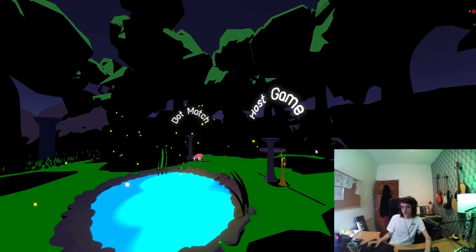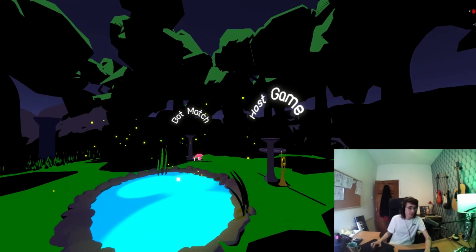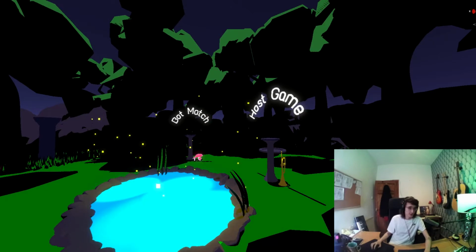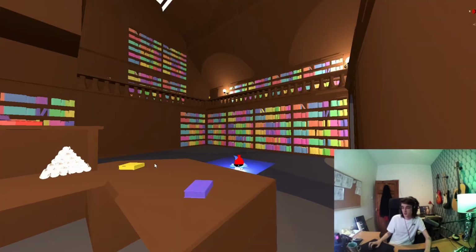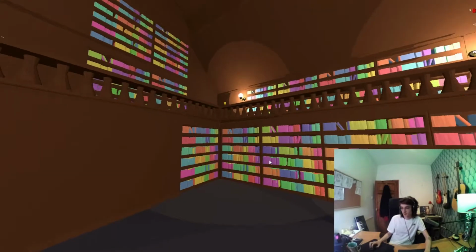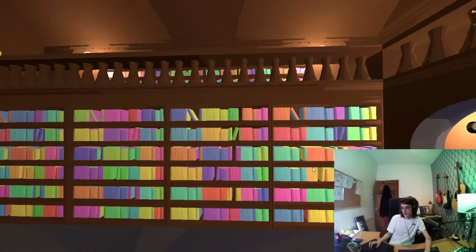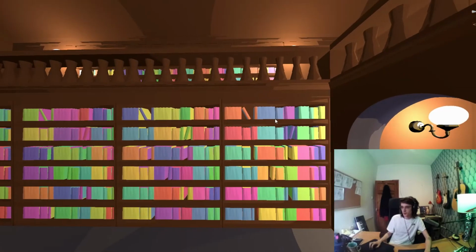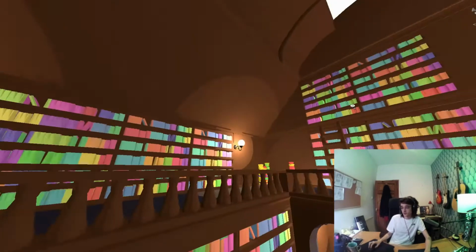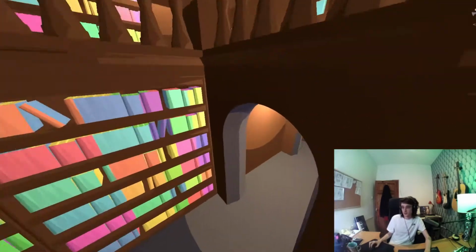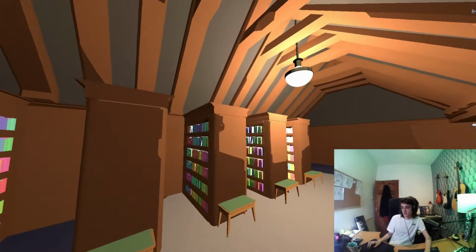So that's about it for the main menu level. I'll show you the library level. It's the second scene that I've changed. So I've upgraded the bookshelf model to a more performant one. Originally I had all the books as a separate model or a separate game object, and as you can see there's absolutely hundreds of books, and as you can imagine it did get pretty laggy.